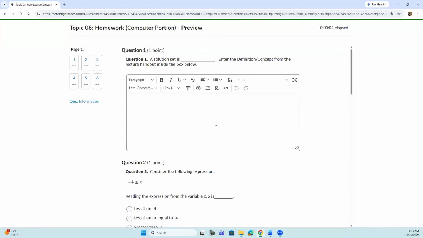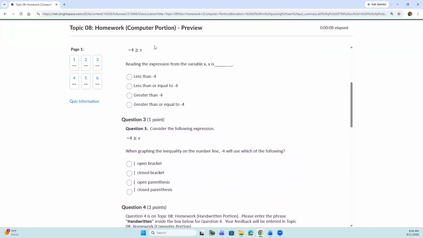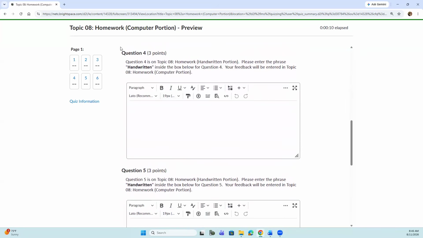Questions 1, 2, 3 are on the computer portion. For question number 4, which is the handwritten portion, all you have to enter here is "handwritten." When I grade your handwritten portion, the grades will be entered inside the computer portion.